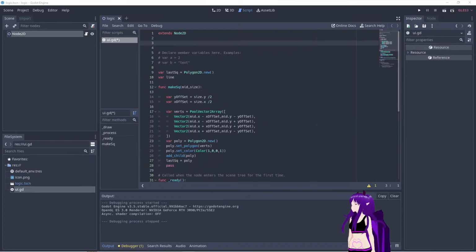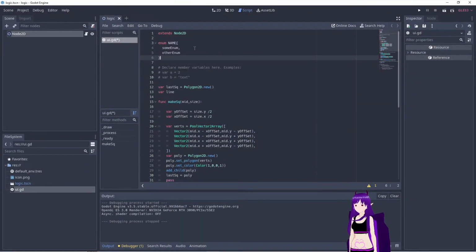The declaration. How do we enum name blah blah blah. Okay. Right, so we do that like that. We call this mouse state.